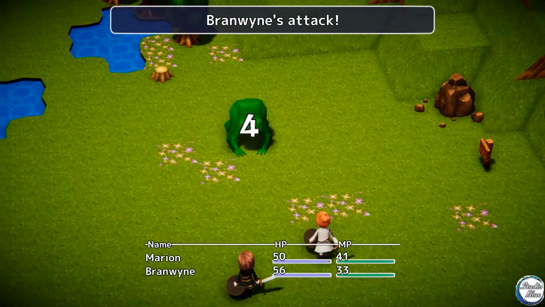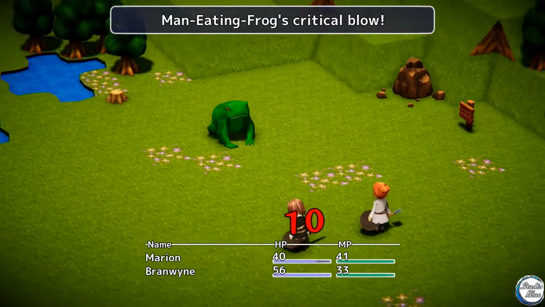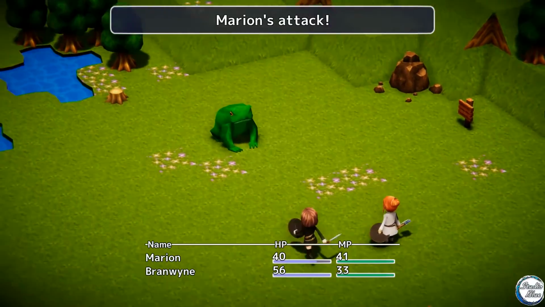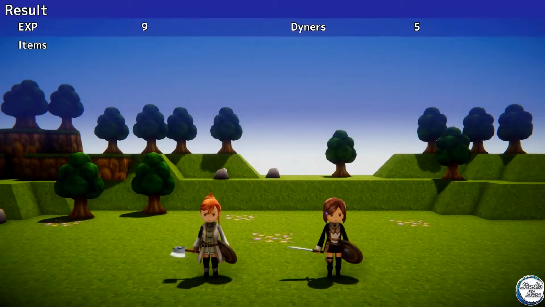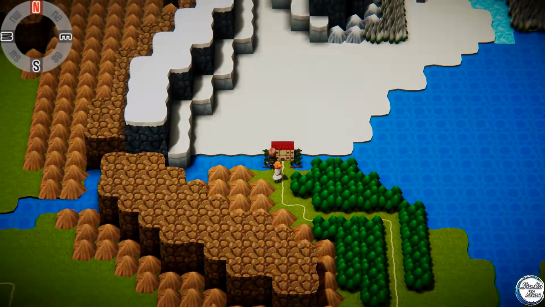It's a frog! Man-eating frog! Yeah, well, I don't think so. She's too much of a scrapper to let that frog eat her. She can do it. Woo! I think they leveled up. Yay. Okay, so we got that.